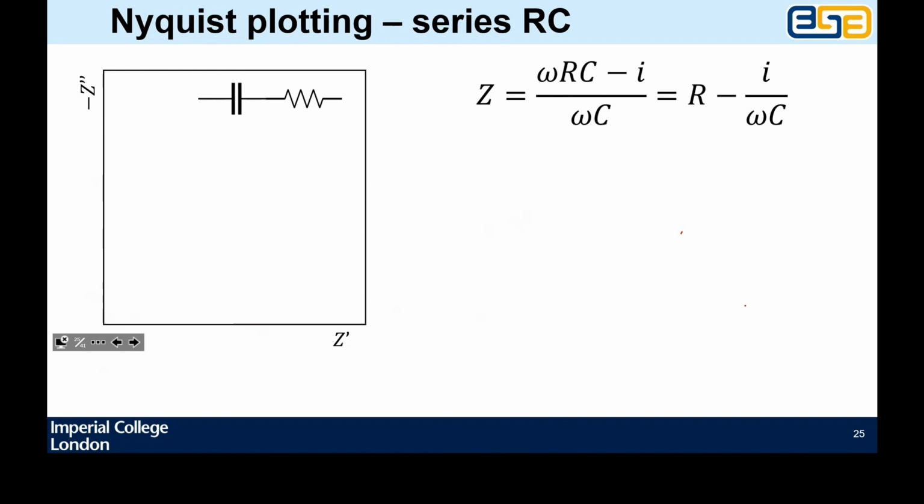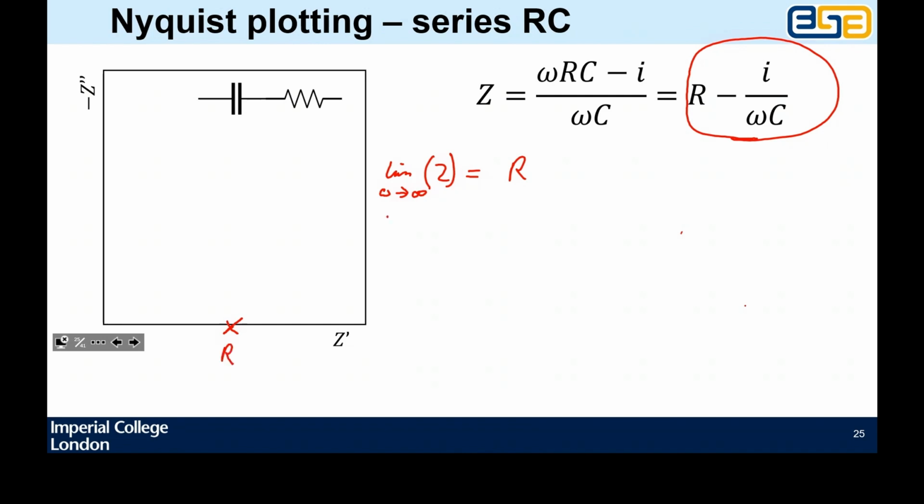I recommend to you to both realize the denominator and split it into two parts, a real part and an imaginary part. And that's what we have over here. So we want to test this at a range of frequencies, just like before. We can do a limits analysis: the limit as omega goes to very large of z equals, well, as omega becomes very large, this is a 1 over omega, so that term's going to go to 0, so it just becomes R. So we've got a point here, and it's just the point R.